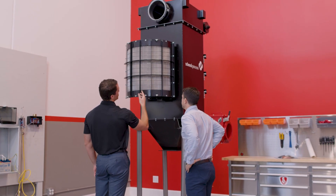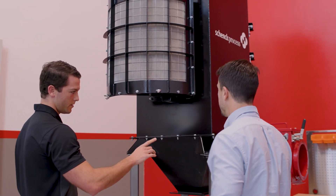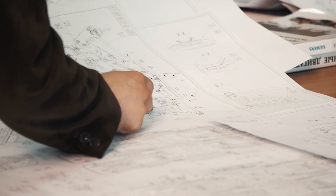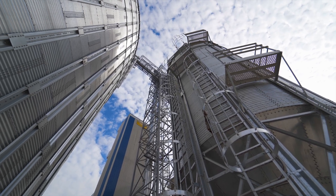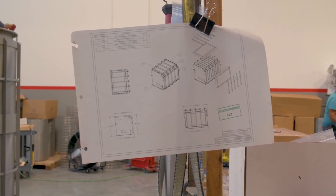We help retrofit existing dust collectors no matter how old they are, whatever shape and size. The first step to that retrofit process is typically getting dimensional details and a basic understanding of how the dust collector operates — the CFM, the airflow and velocity that the dust collector is using. Also, what type of combustible dust is being collected. From there, we can create a custom solution that's engineered to meet your needs.